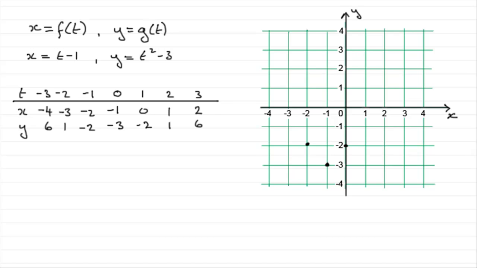So, you should find that we get the following. And if you plot the points on the graph, you get this. Now, the points at 2, 6 and minus 4, 6 are just off the grid here. But if you join these points up with a smooth curve, you get this parabola. So, hopefully, you can see then that you can build up your table of values, plot your points, and get your curve, your parametric curve.